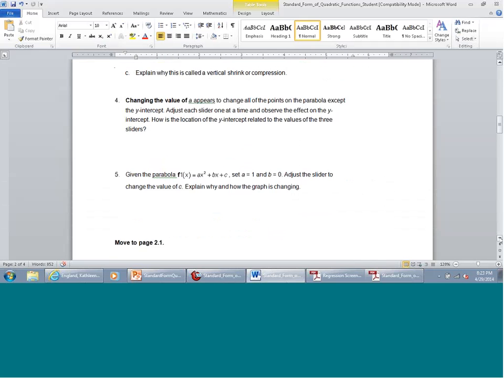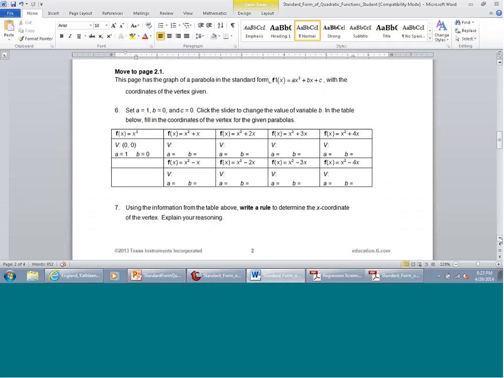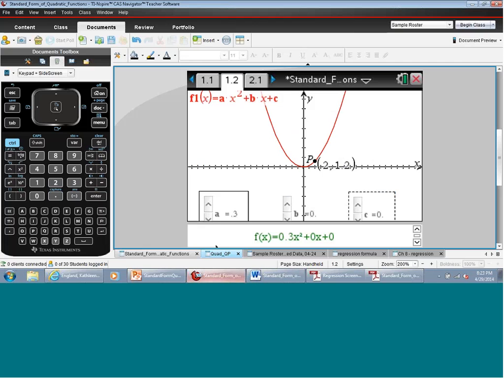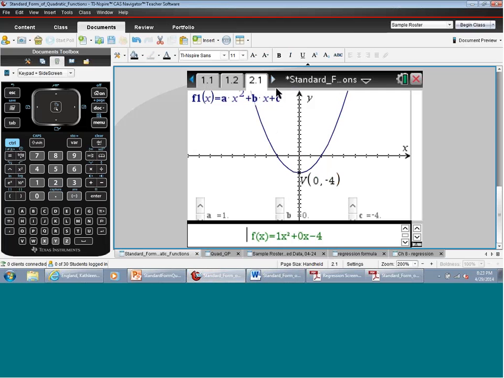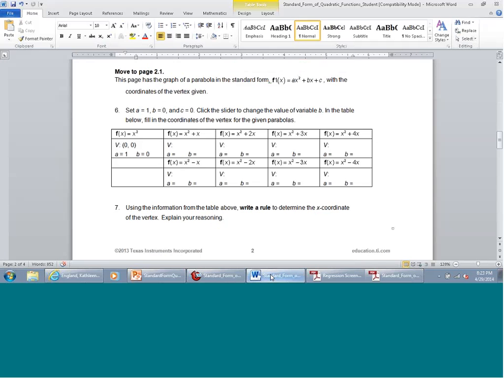So I'm going to move us down a little bit later in the activity. It has us changing pages, but here we're going to start to explore the B value. Okay. So I am going to change pages to get a fresh perspective. But here students are going to do a similar thing, and they're going to take a peek at what this B value does. Ooh, that's not something we explore too often. It really isn't. The C value we do. Go ahead.